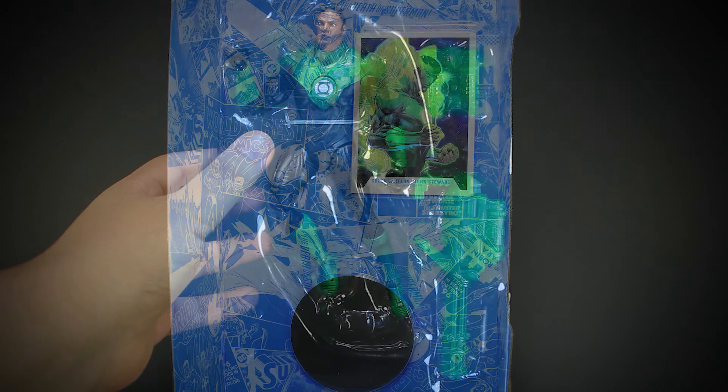We get a green see-through backpack that has a peg in the back to socket onto the figure. Installing the backpack is easy — just peg it into the socket on the back and it fits tightly into place. We get a large detailed machine gun; it's a see-through green like all the other power accessories. It's also possible to remove the body armor by removing the head and then sliding the armor off, giving the figure a more classic look without any special effects. We also get a collectible card with some information on the Green Lantern on the back, and the standard McFarlane stand with the DC logo on it.